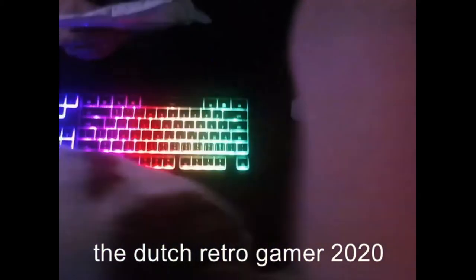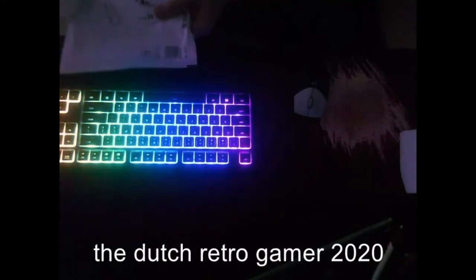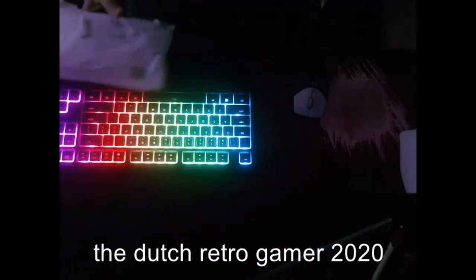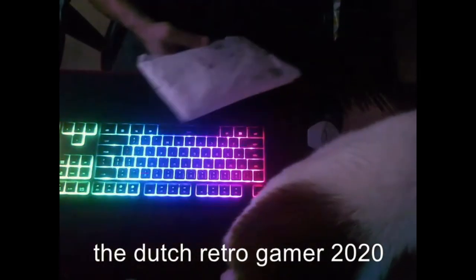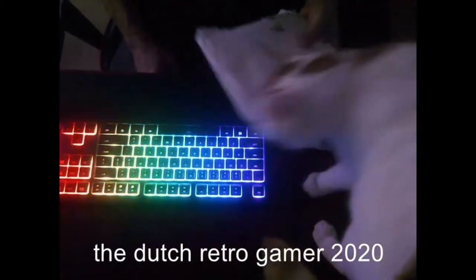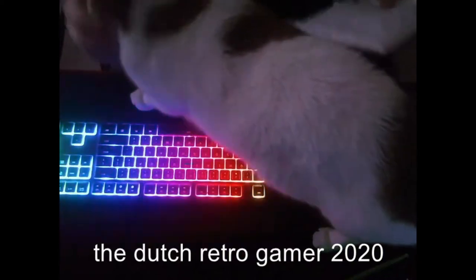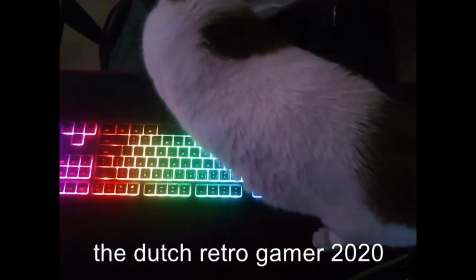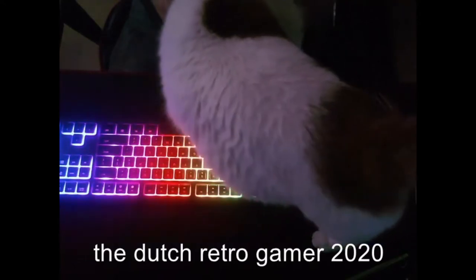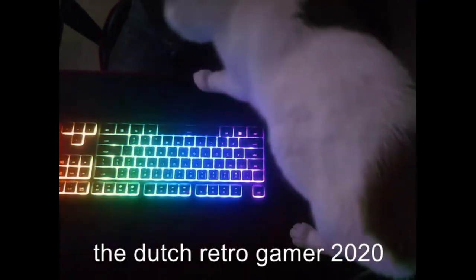Surprise, surprise, my cat is very... He wants to sniff on everything that comes in. So, one sniff. Ooh. He's loving the envelope. Oh, you really like it?